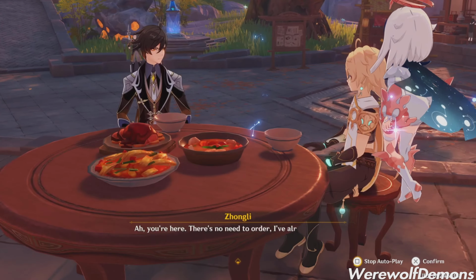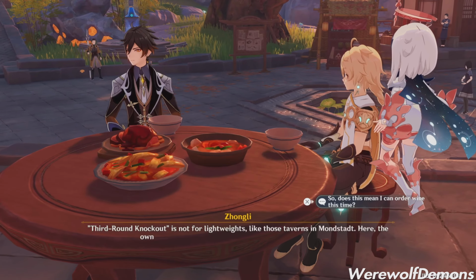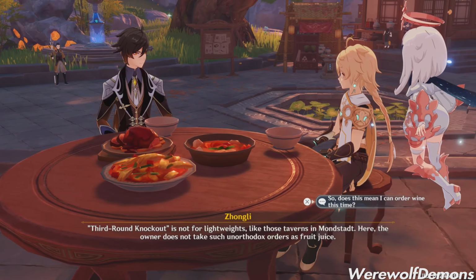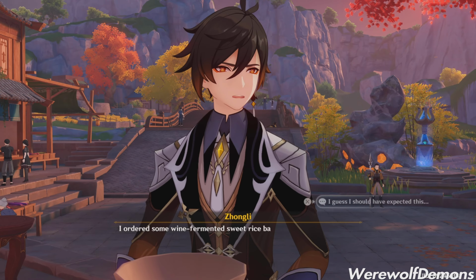You're here. There's no need to order. Third Round Knockout is not for lightweights, like those taverns in Mondstadt. Here, the owner does not take such unorthodox orders as fruit juice. I ordered some wine-fermented sweet rice balls for you. If it is to your liking, dear customers, I shall... Hey, there's even a storyteller here! Besides fine wine, the excellent ambiance is the reason why this place is so well-loved.